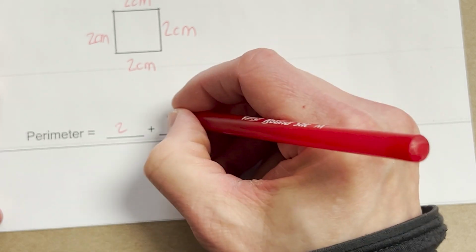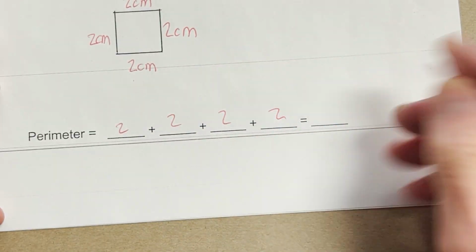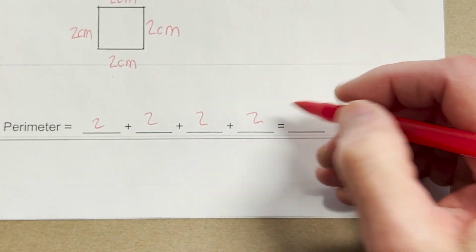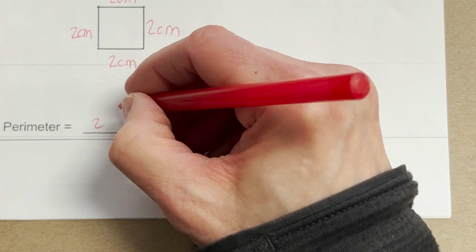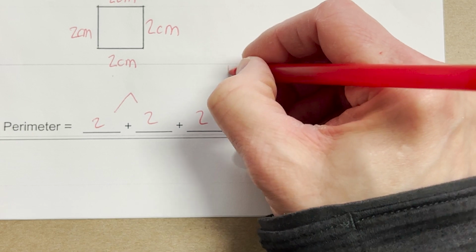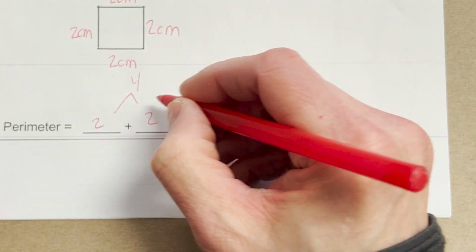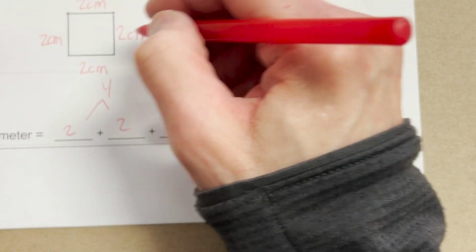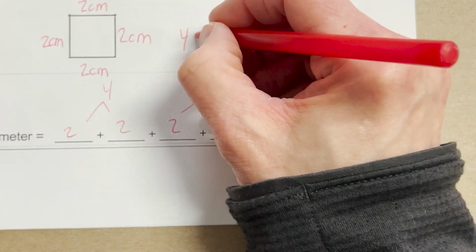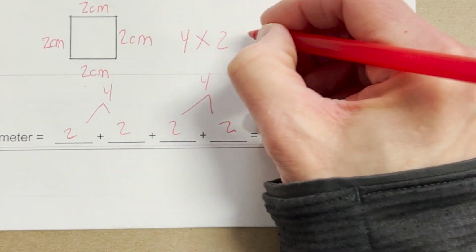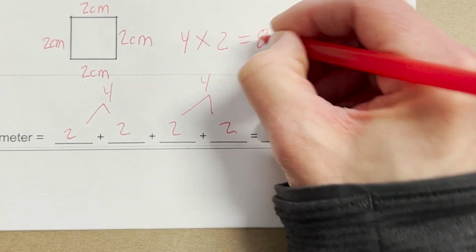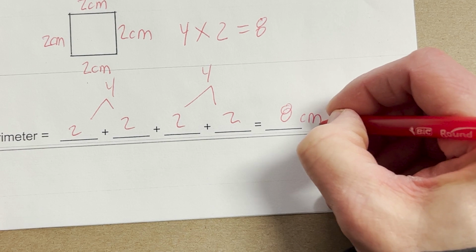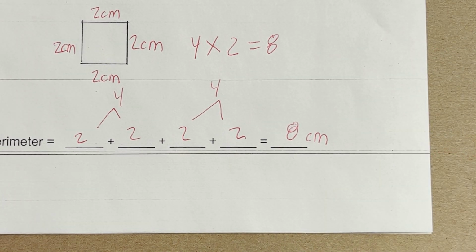Now I put the 2 down in the equation. So I could count by 2s, 2, 4, 6, 8. Or I could have added 2 at a time and put 2 and 2 is 4, and then 4 and 4 is 8. Or I could have done multiplication. It's 4 groups with 2 in each group. 4 times 2 is 8. Again, if I knew the answer to 4 times 2, I could have had this answer really quickly. And don't forget the cm for centimeters.